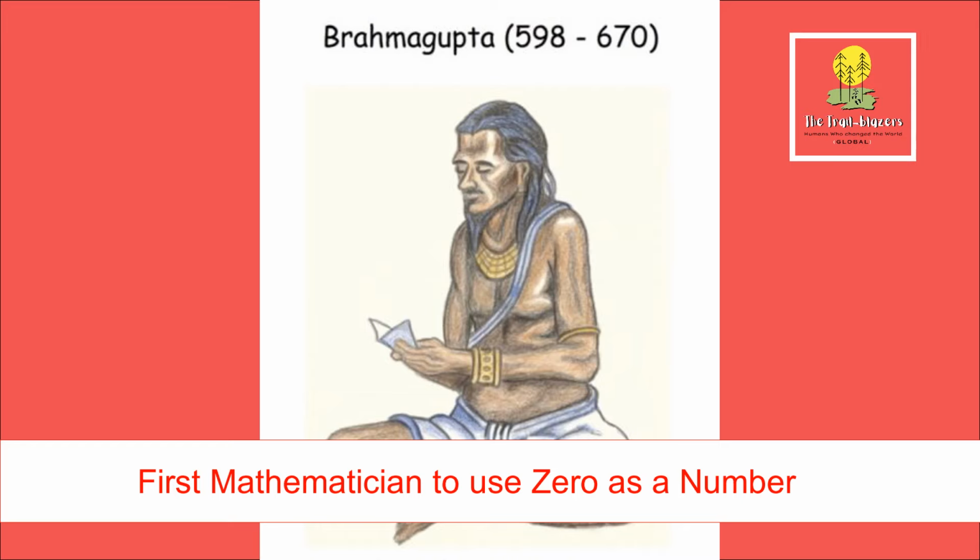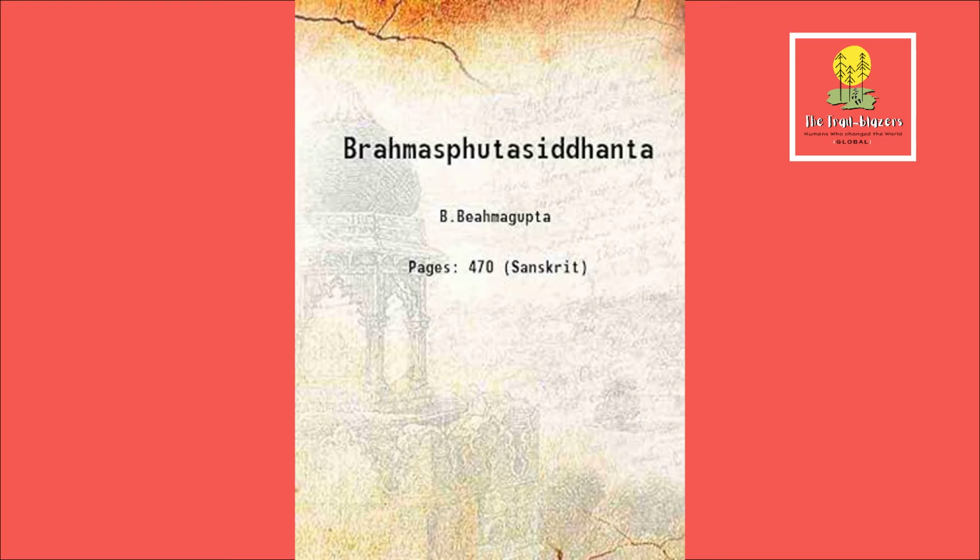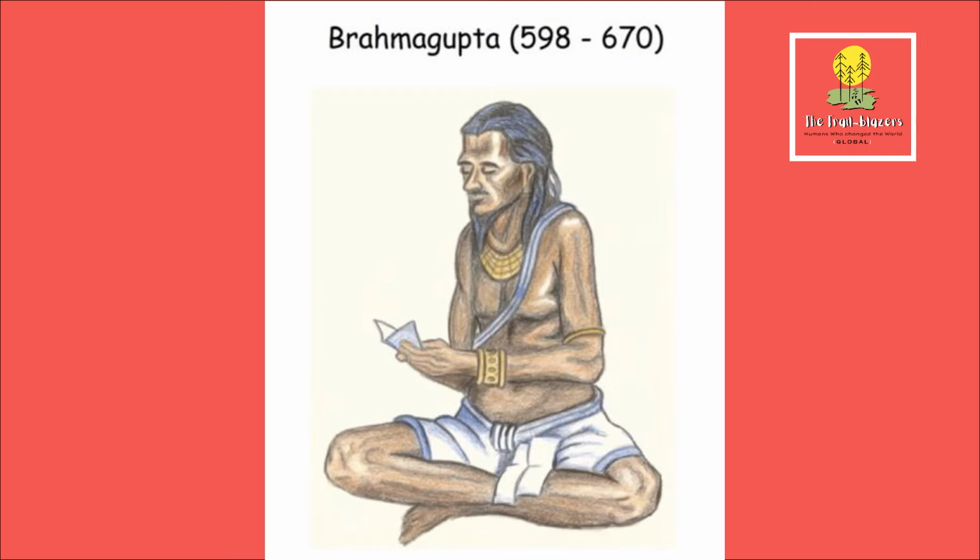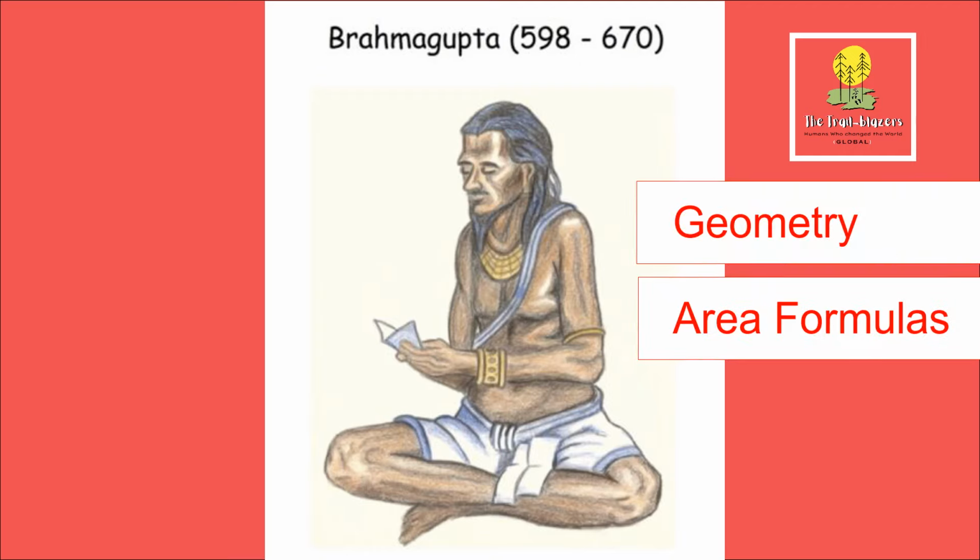In the 7th century AD, Indian mathematician Brahmagupta became one of the first mathematicians to treat 0 as a number with its own distinct properties. In the Brahmasphutasiddhanta, he discussed the concept of 0, its representation, and its role in mathematical operations. Brahmagupta also introduced the rules for dealing with negative numbers. He discussed the operations involving positive and negative integers, including the rules for addition, subtraction, multiplication, and division. Brahmagupta has also given his contribution in developing geometry and area formulas.